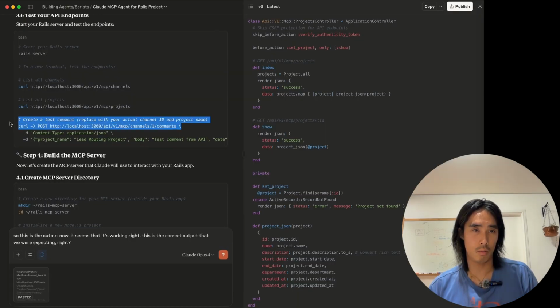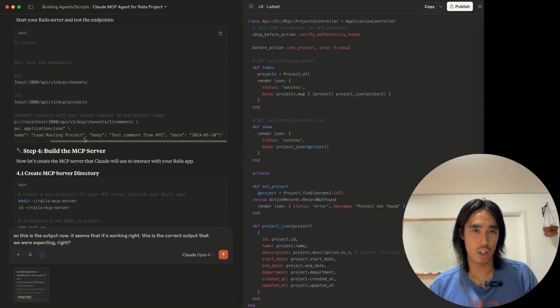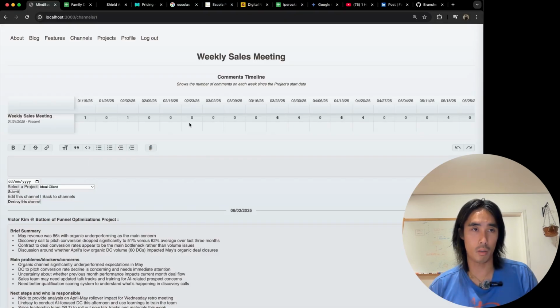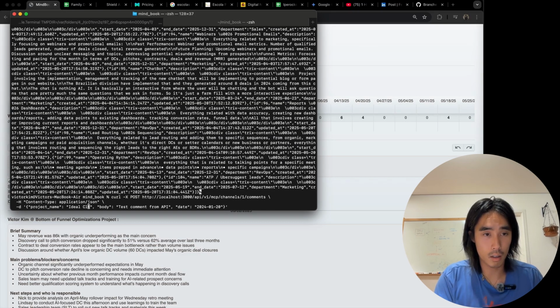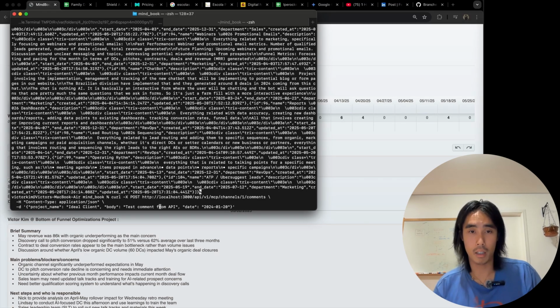Okay, so this should be correct because it's 1, I think. And then I just change the project name in this case. Project name to whatever I want. Ideal client, let's say. Okay. Ideal client. API.